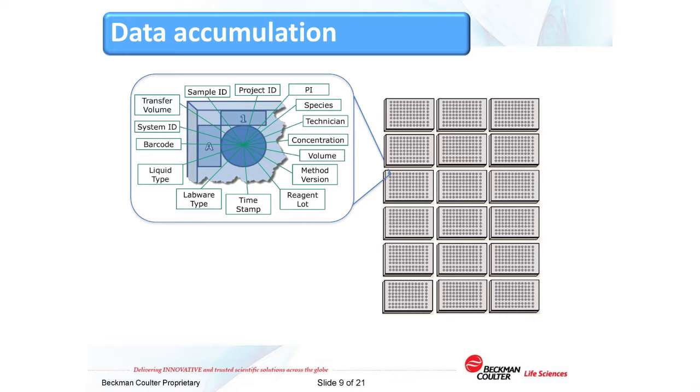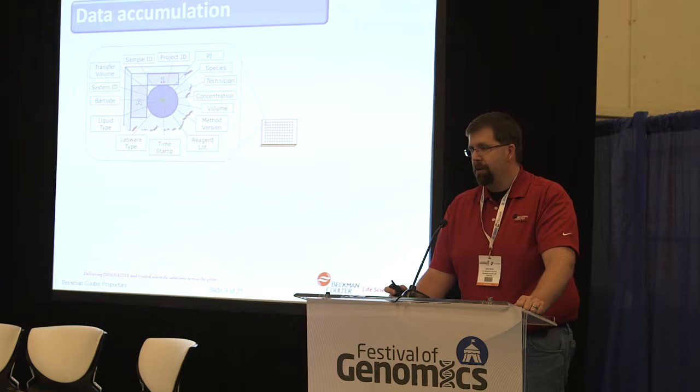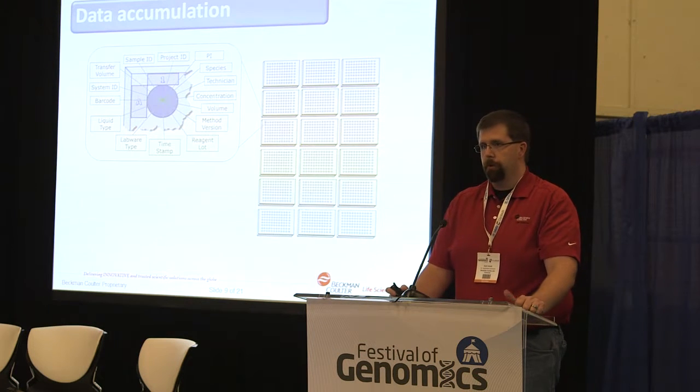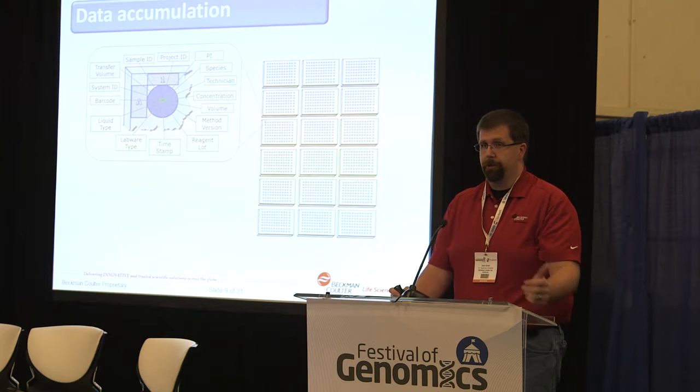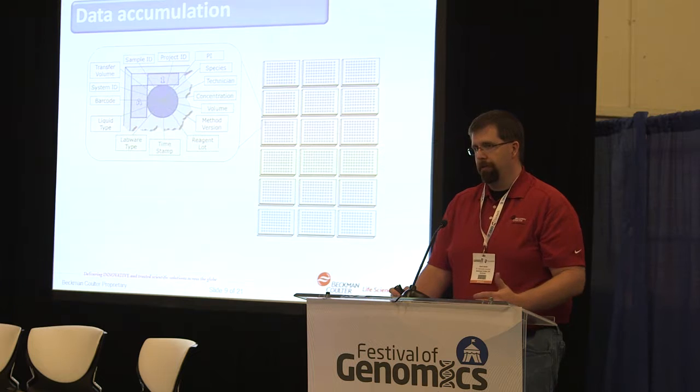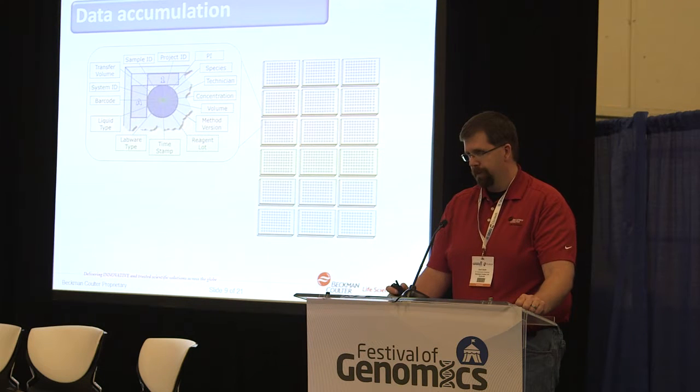So as you can see, you can accumulate an awful lot of data even on one particular sample well. How much volume was in the well, what was the concentration of the sample, am I working with avocados or am I working with human samples? There's all kinds of sample data that can accumulate during the course of this experiment, and it only gets worse the higher throughput you become, particularly when you're talking about automation solutions like the ones we offer that allow you to do even more throughput through your laboratory.